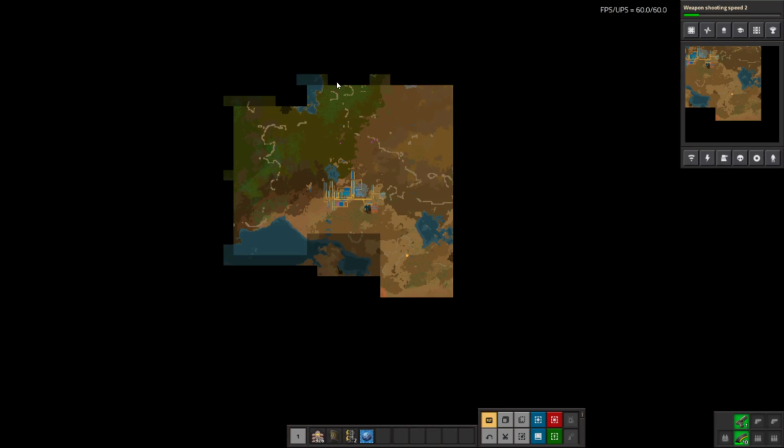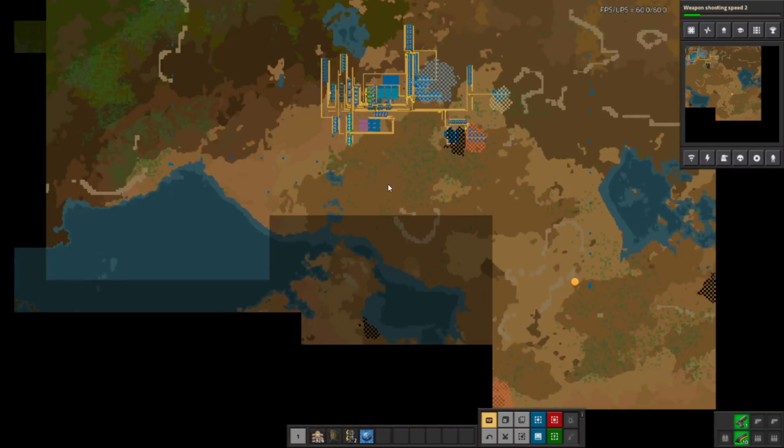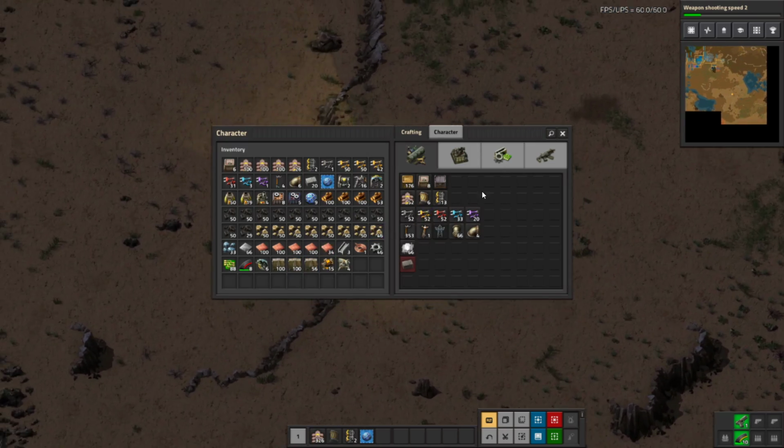Okay, so now we have quite the coverage area. We can remotely see around our base by going in the map and zooming around because of the radars. I do need one more over here too. But we're going to run back to our base for a second.